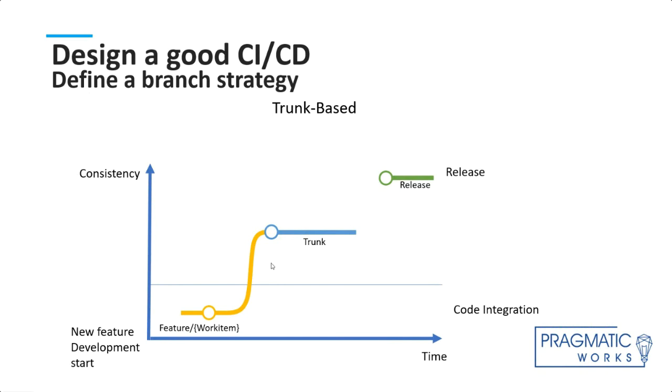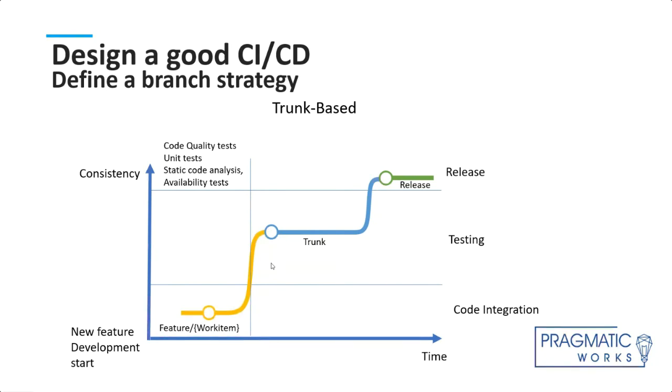So the trunk branch is a very inconsistent branch, and it's used for collecting all features from the whole development team, and it's mostly used for testing and integration between multiple features and services. So most tests are performed there, and only when all tests have passed successfully do we make a code freeze and merge our changes to the release branch or create a new release branch, and from there we can run a release.